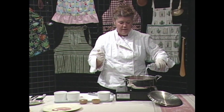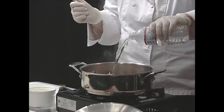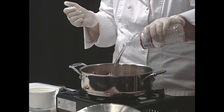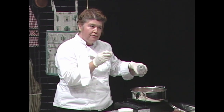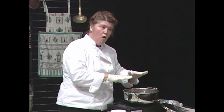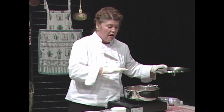Listen to this. And suddenly it became quiet. And what you want to do is you want to brown your rolls all the way around. That's the ideal thing, okay? And then you're going to pour water in. No beef broth. You don't need it. You're going to have just water with your beef. What a concept in this age when everyone wants the ready-made stock, but you won't need it.